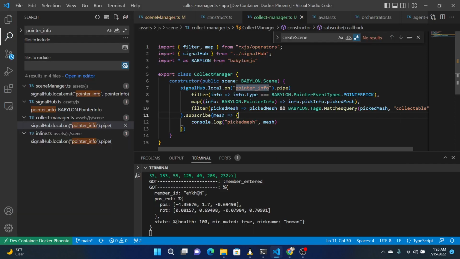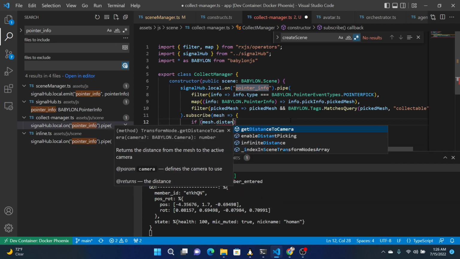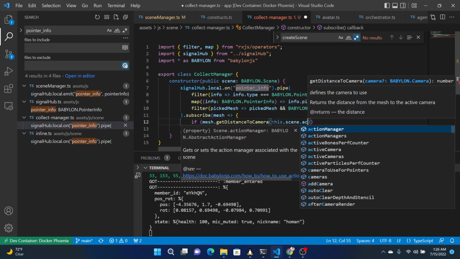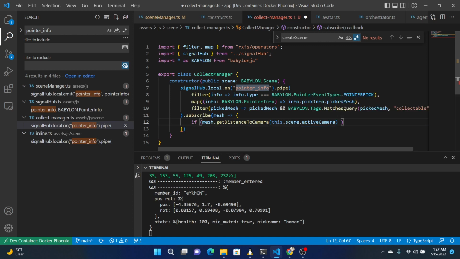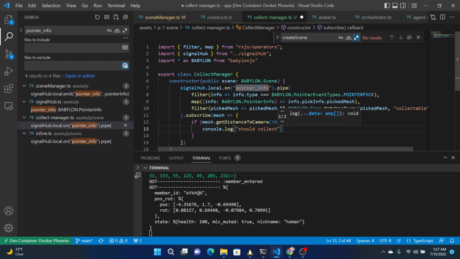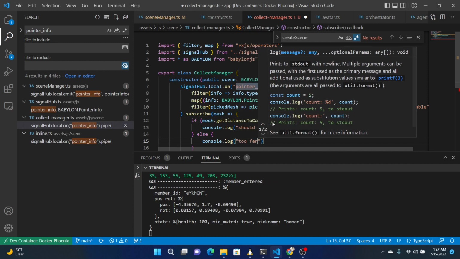Okay, got it. And then that the mesh is near my camera. So if mesh dot get distance to camera, the camera is this scene active camera, is less than or equal to 2, then console.log should collect, else console log too far.